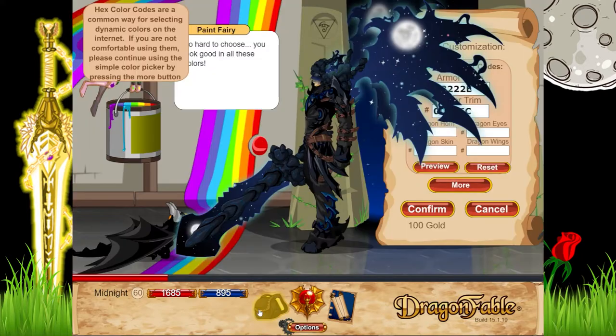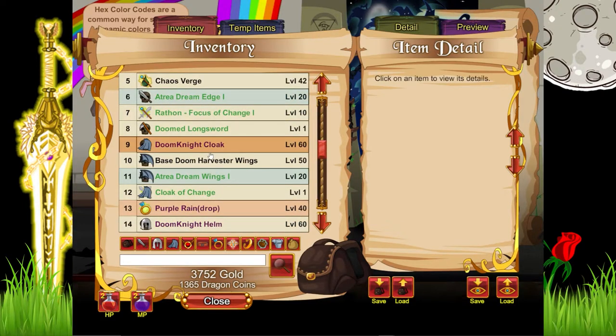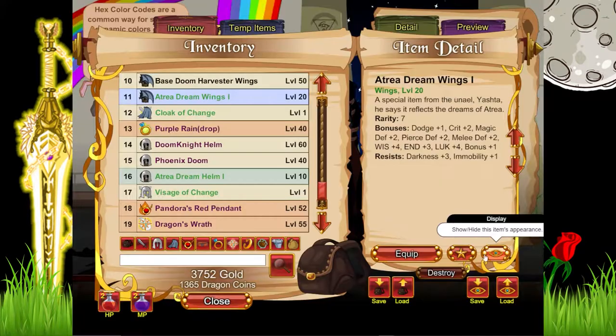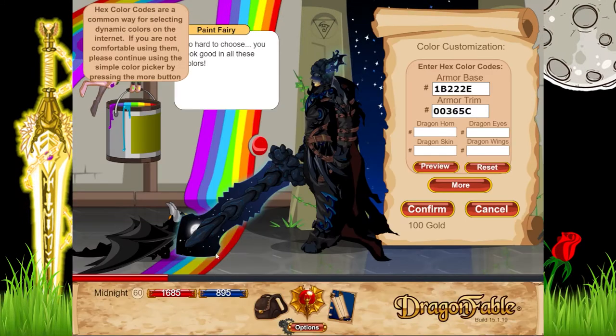But either way. All right, so I will have to remove my wings really quick, because it overlaps with the menus. A big issue with DragonFable, but I guess you can't really get around it. Either way, the armor base color is 1B222E. It gives off this dark blue.